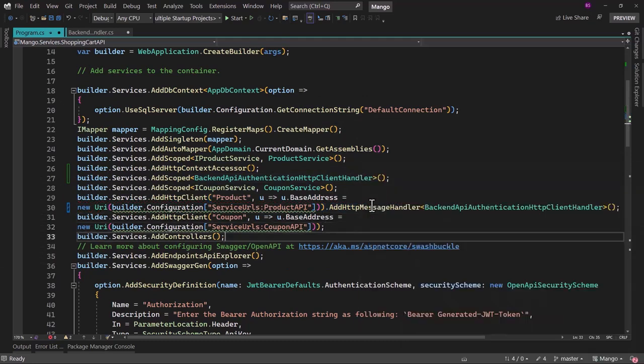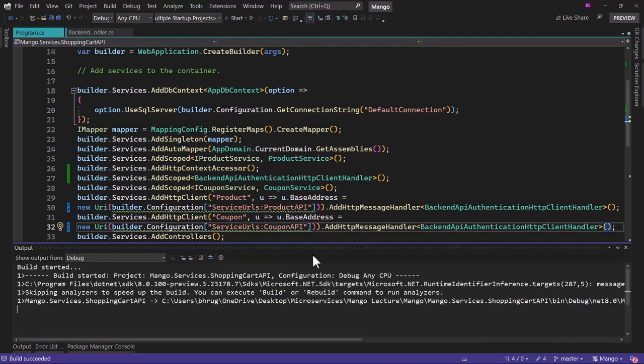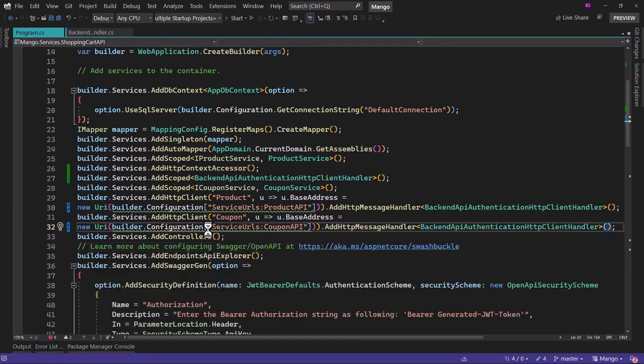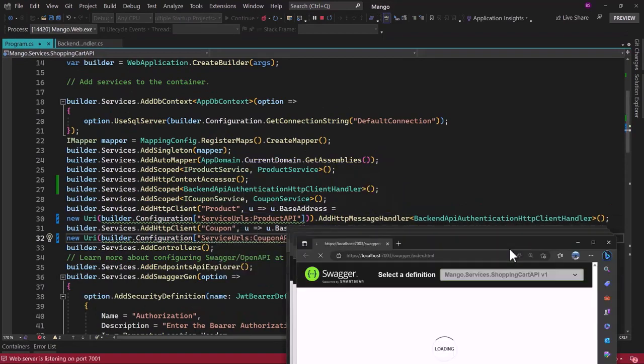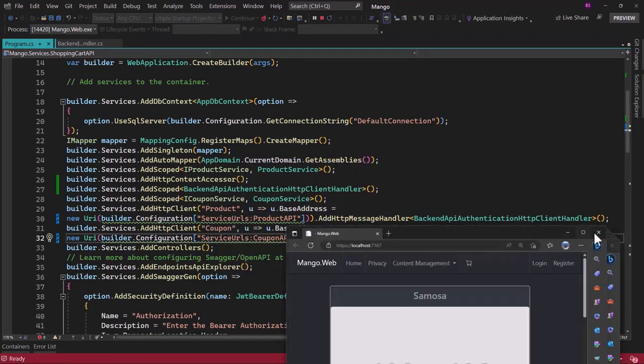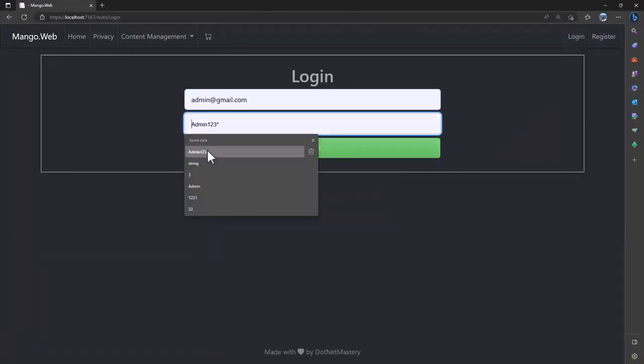That will make sure that it will add the token, and I will pass that for both product API and coupon API. With that, let me save everything and run the application.